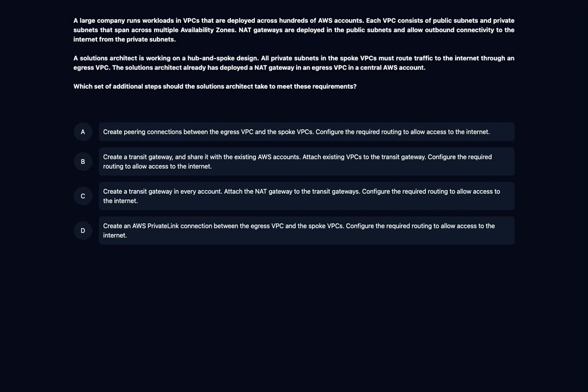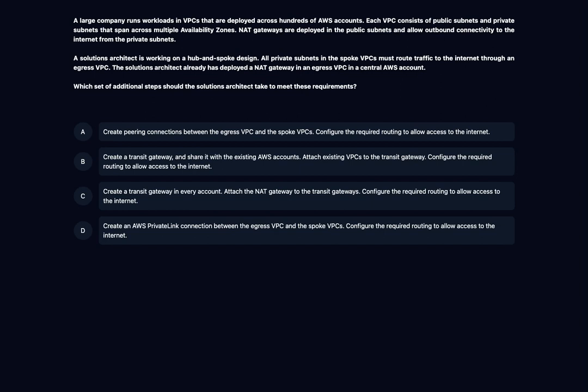A solutions architect is working on a hub-and-spoke design. All private subnets in the spoke VPCs must route traffic to the Internet through an egress VPC. The solutions architect already has deployed a NAT gateway in an egress VPC in a central AWS account. Which set of additional steps should the solutions architect take to meet these requirements?